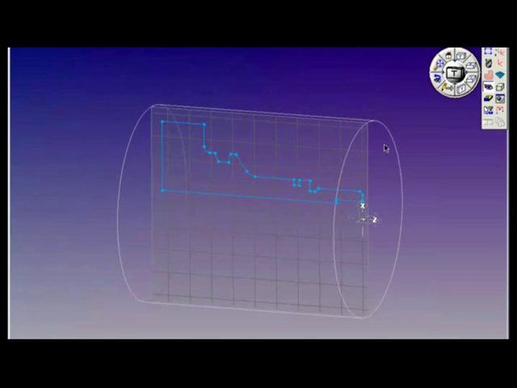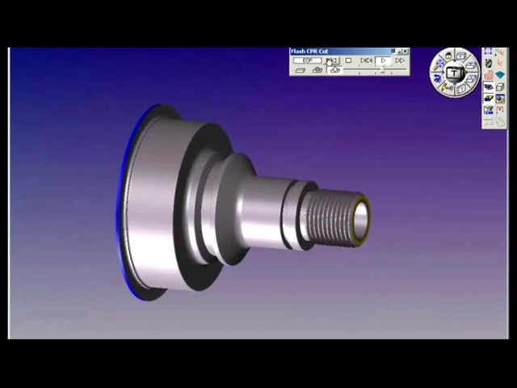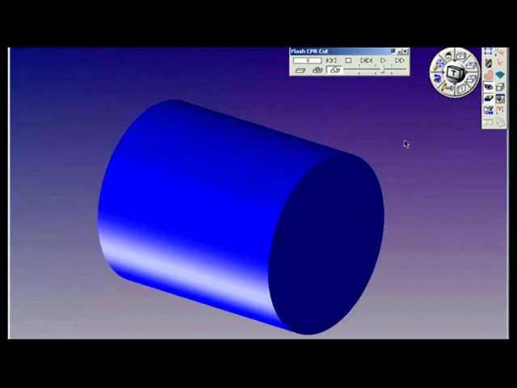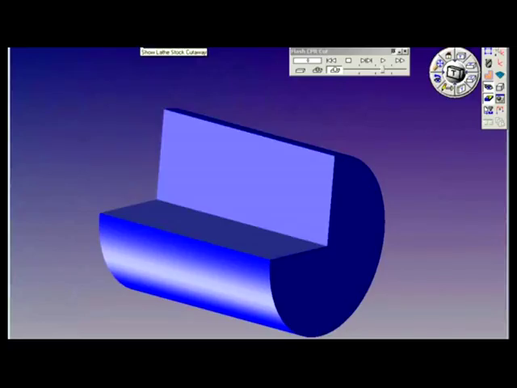I'm going to turn on the rendering option. Rendering is activated in this tile here, and we're going to take a look at the stock condition. The rendered image is based on the stock definition from the dialog window. We have options in how we view this stock image. In the taskbar, there is a show lathe stock cutaway. If this is activated, we will see a 3/4 view that will allow us to view any machining on the ID of the part.